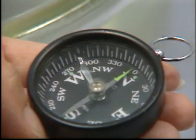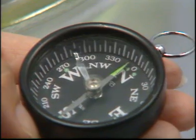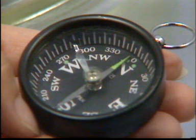This compass shows that both magnets are resting in a north-south direction. Freely turning magnets always come to rest in a north-south direction. This is very useful because it helps us to check our direction. That's why magnets are used in compasses.